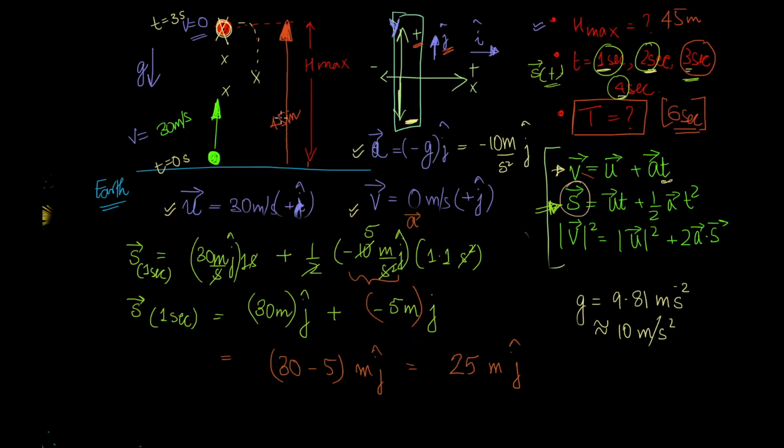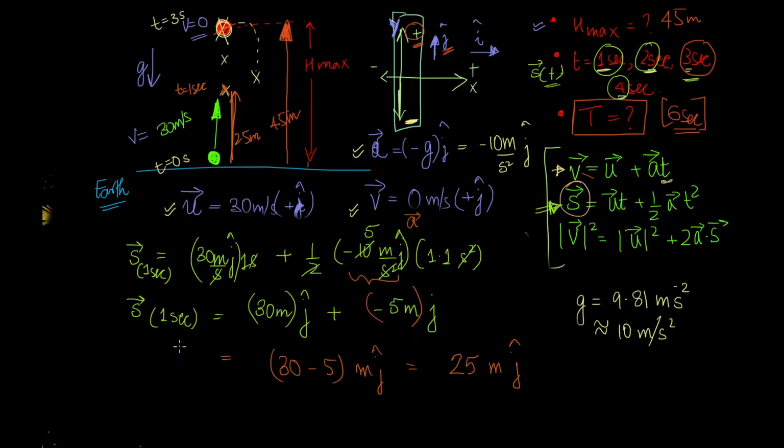So we know that initially we calculated that the ball would rise all the way to 45 meters in the sky and then start falling down. And at time less than that, it would be on its way to the 45 meters height. So if it's at t equal to 1 second, the ball would be somewhere there. It would be 25 meters in the sky going in the vertical. So at this point, we can also hint that the velocity would be positive in the sense that it would also be pointing upwards, because at later time, the ball continues to rise, and it's only at this height that it starts to reduce, that it has already exhausted its velocity and then starts to fall down.